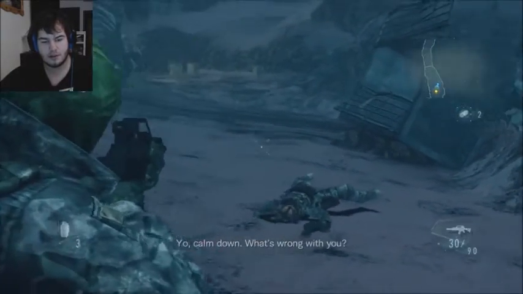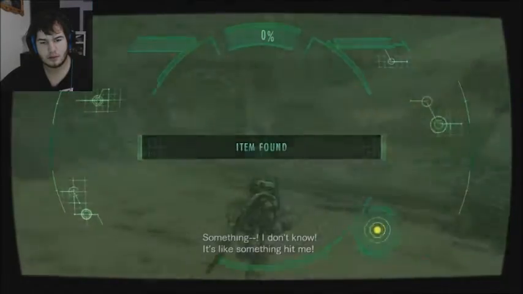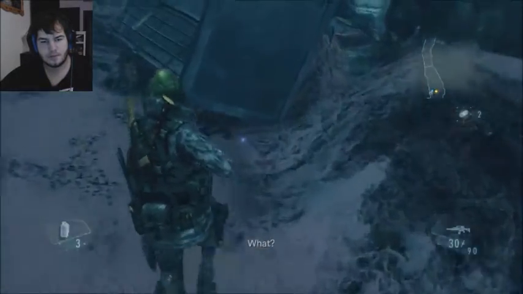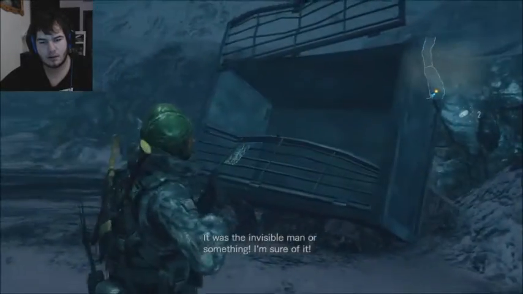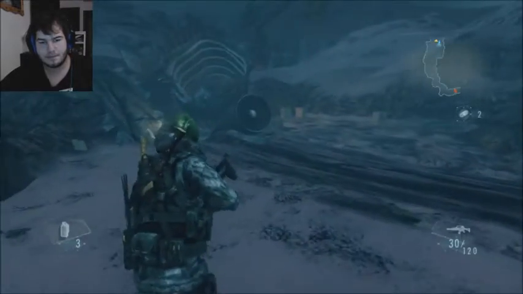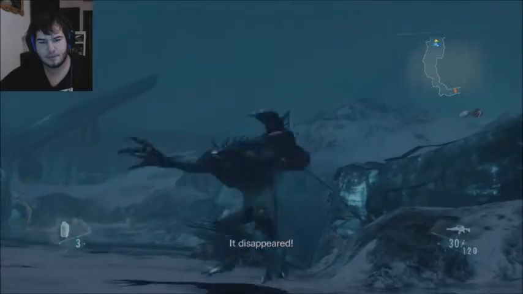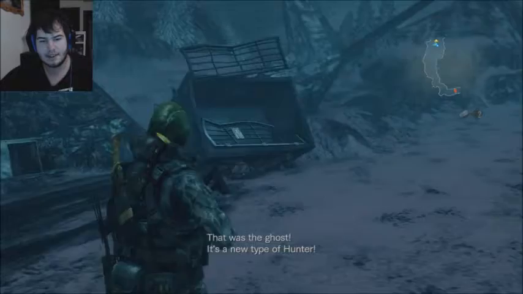Hello? Yo, calm down! What's wrong with you? Something... I don't know! It's like something hit me! What? Look, I just got hit! The invisible man or something! I'm sure of it! For real? He's a hunter! He disappeared! Oh! Now I get what happened on the security team! How do I see them, though?